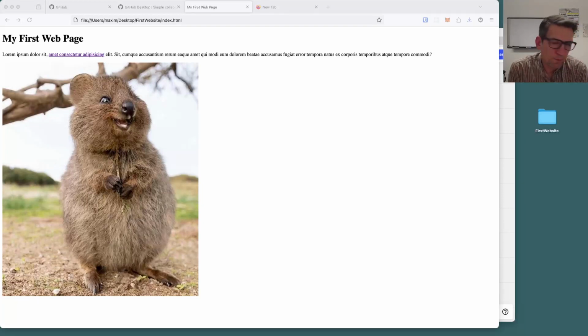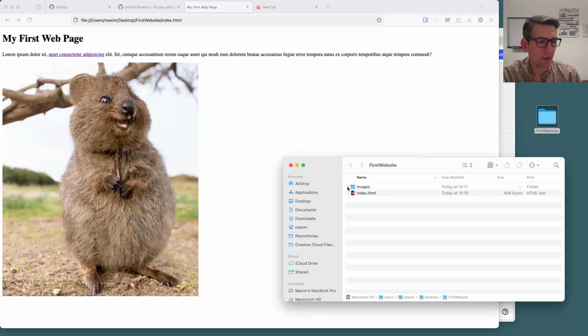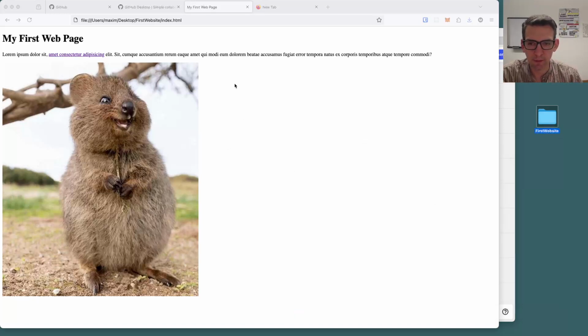All right, so we have a web page, right? And now the goal is to have it published. So last time when we left off, we created our first website, right? It's a small site containing just one page. So here it is, right? Our first website. We have an index.html, and we have an image of a quokka there, and that results in a page like this.